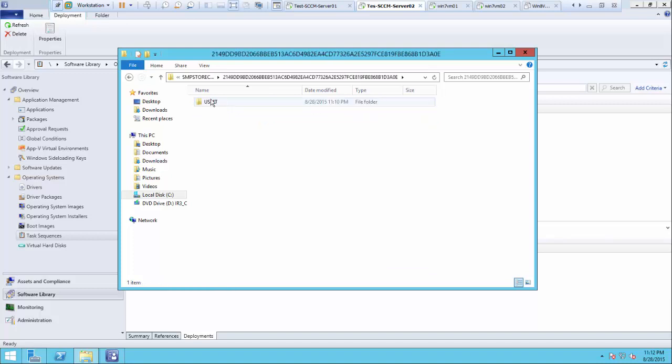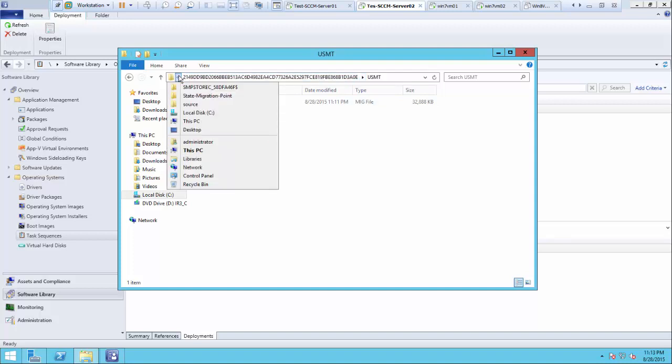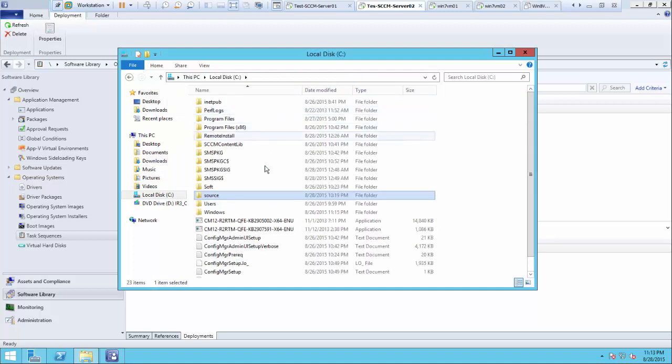Migration status, there's a folder there, and then there's a USMT.MIG file there, which is 32 megabytes. Okay, it makes sense. That's how much the size should have been, because those were small utilities which I copied there. Okay, so the first task sequence is done.